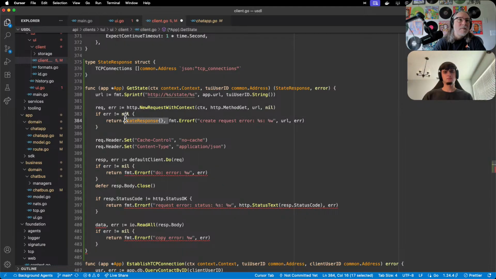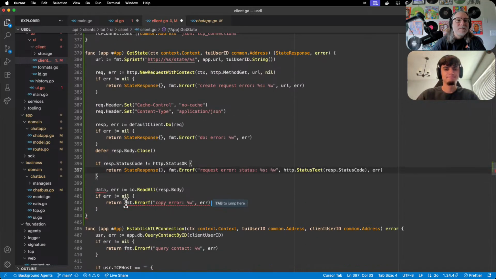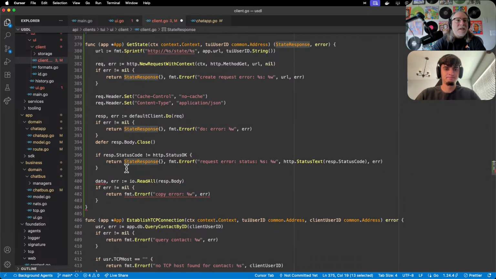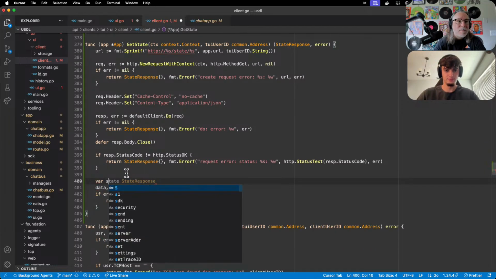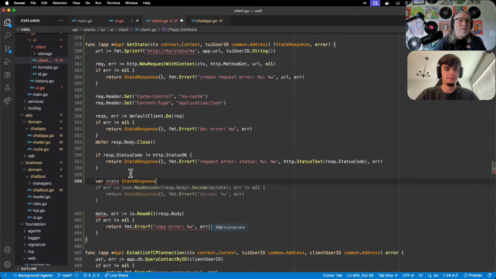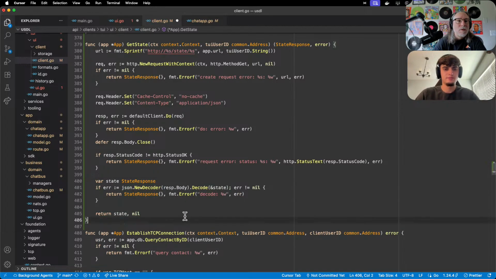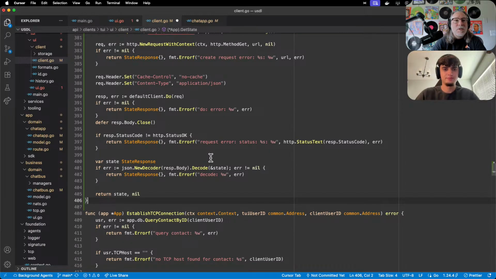I hate having the model there, but like I said, we need a massive cleanup at some point, bro. Yeah, for sure. So we should be able to decode that, and we should be able to return the state.